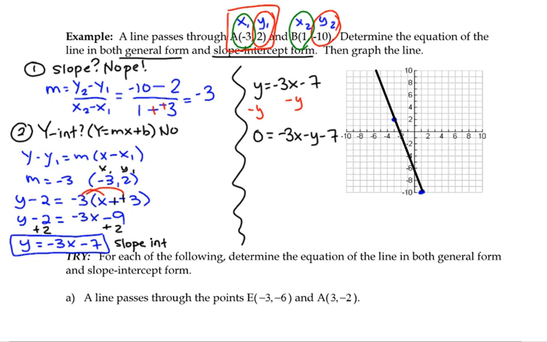What's wrong with this picture? The coefficient of x is negative. The other terms we can have negative, just not the x. So how do we make it positive? Divide them all by negative 1. What happens with the signs then? They all flip. So negative 3x becomes positive 3x plus y plus 7. And that is called general form.